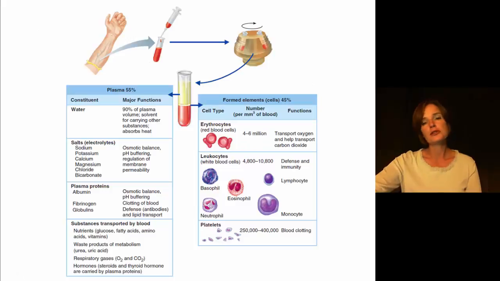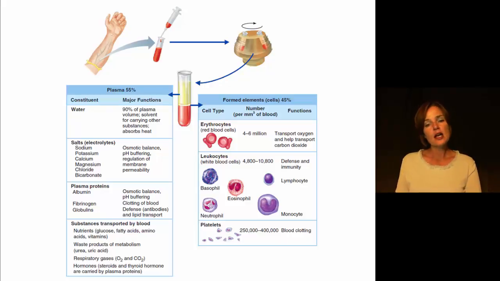This is just a closer look at the different layers of the blood or components of the blood. If we talk a little bit more about the plasma and what's actually in the plasma, it is primarily water, but then dissolved in that water, we have a variety of different electrolytes or salts. We have different plasma proteins, and then you can see that there would be other substances that will be found in the blood because they're going to be transported in the blood. So those are going to be found in the plasma.